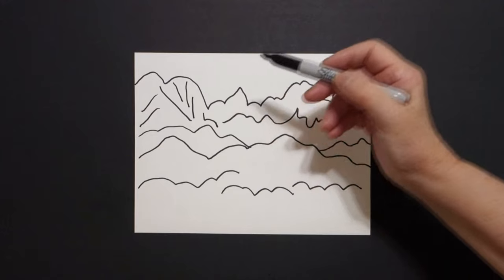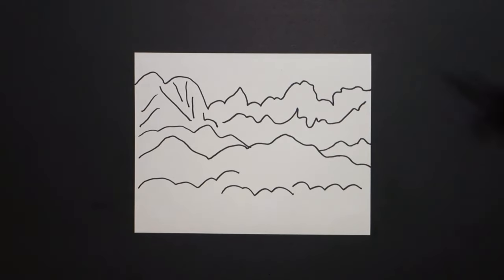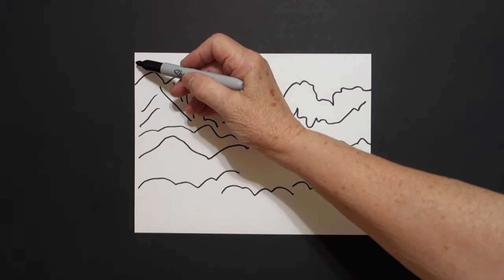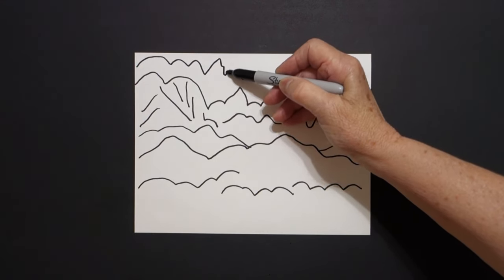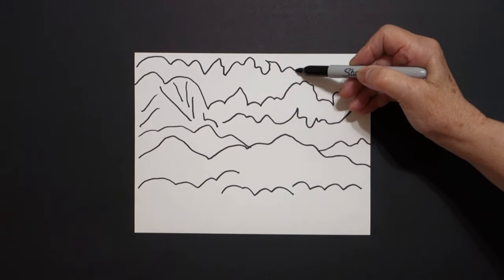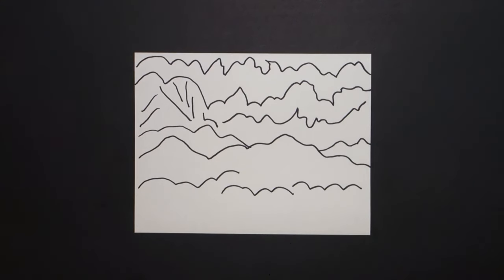Let's just do curve. We got the wavy. Okay, now we're going to do the background, starting up here, curve line in, back, up, down, curve line up, wavy line, keep going, off the page.